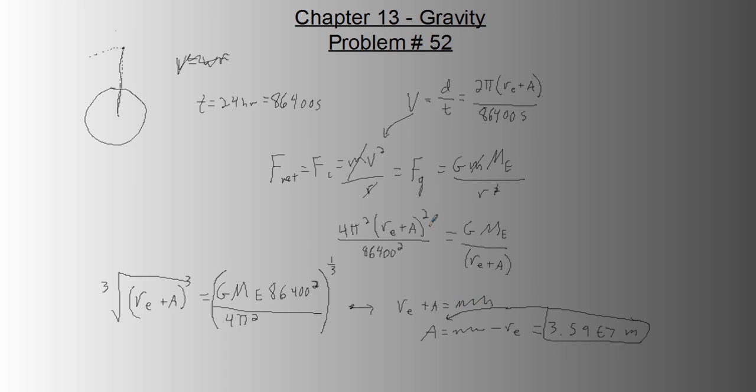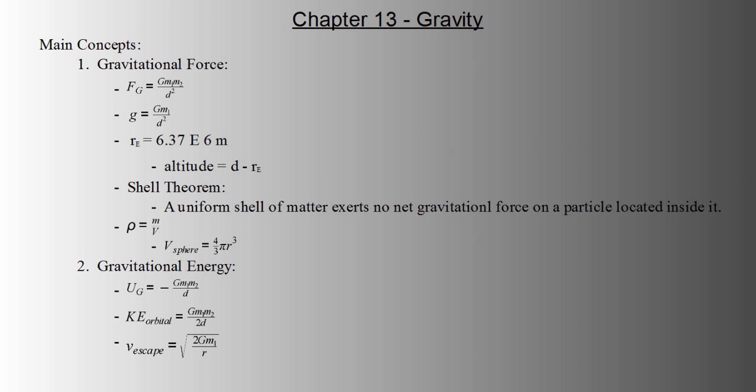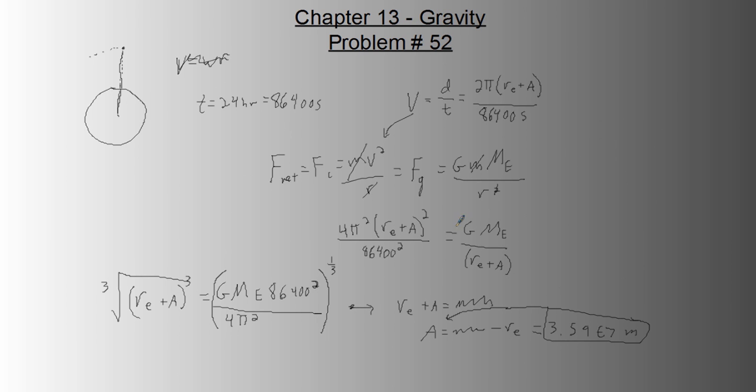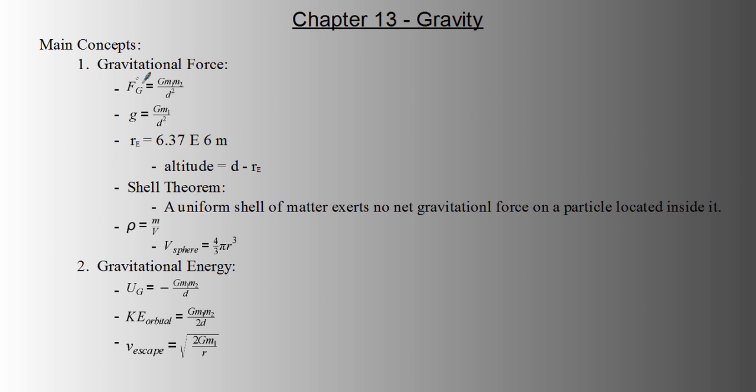Alright. So that was a good use of centripetal force being the net force, and also speed being distance over time. Which section is this from? 52, that's planets and satellites, Kepler's laws. Yeah, I didn't really discuss Kepler's laws in particular, because they can be derived with all of this. And so yeah, this is more just review from past stuff. What I do is I just put new stuff, new concepts in these main concepts. But as you know in physics, we're always revisiting the good old days.